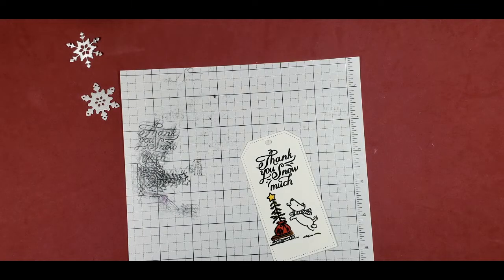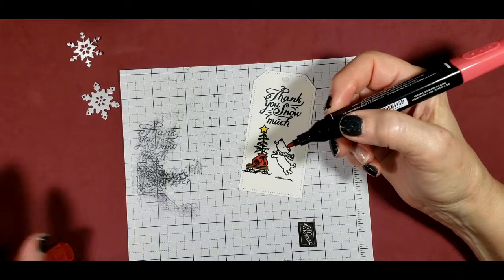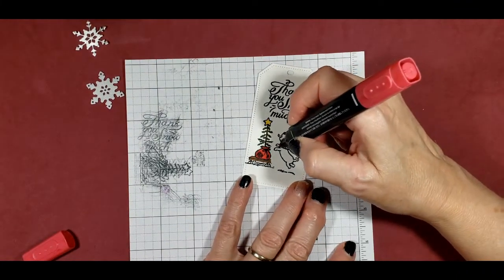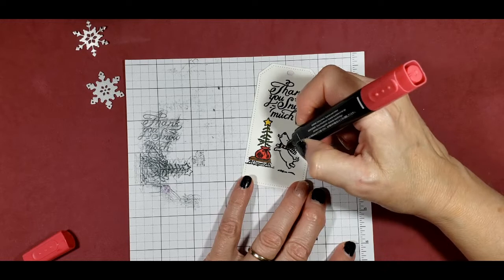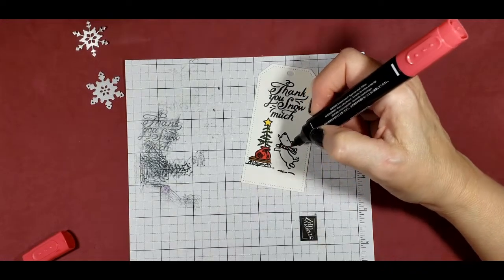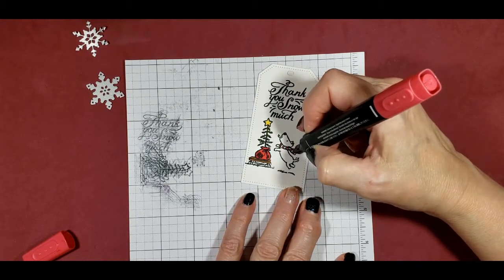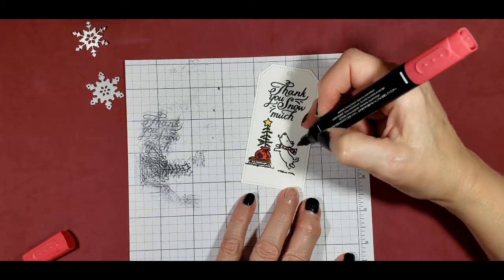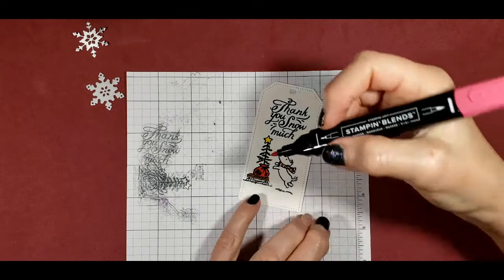We will want to come back with our dark real red and do the lines in the scarf. And we'll start on the outer edge, and we'll skip every other line. And we'll start at the top and skip every other line. And then for the next thing, we'll use our light real red, and we'll do his tongue.